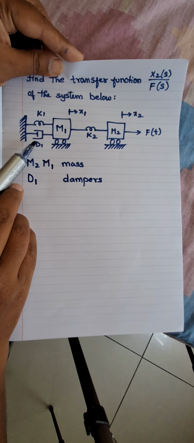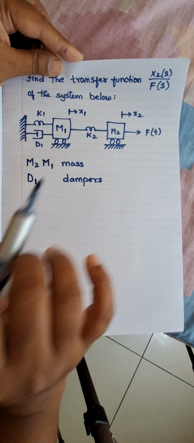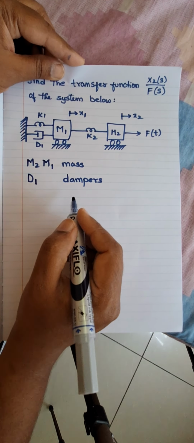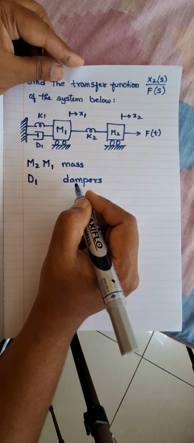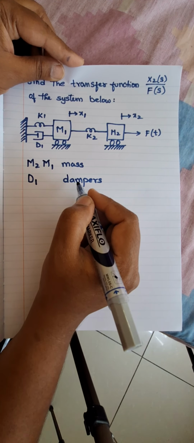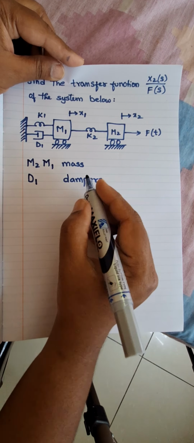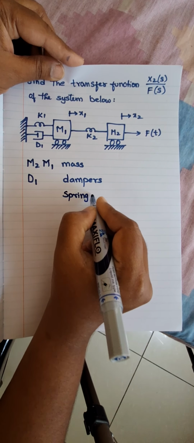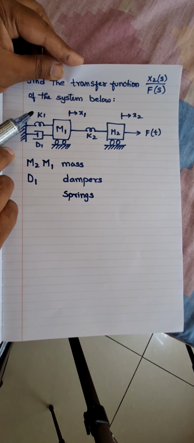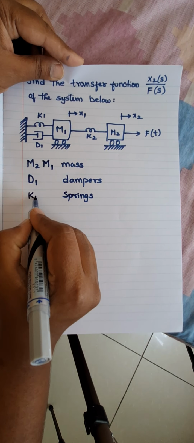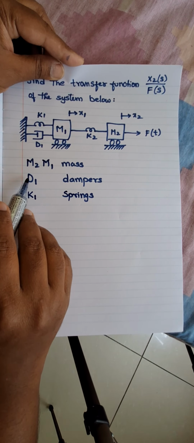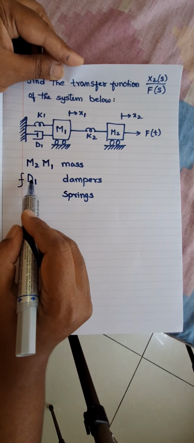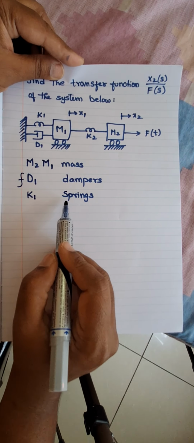So here, if you see, K1, D1, M1, K2, M2 are there. It means we have only one damper. Then I will wear some ornaments to make myself beautiful, like watches, bangles, earrings, hand rings, whatever it is. Those are called the springs of the body. So what are the springs here? K1. K represents spring, D represents dampers. Sometimes D will be represented as F also. So D represents dampers, M represents mass, K represents the spring of the body.